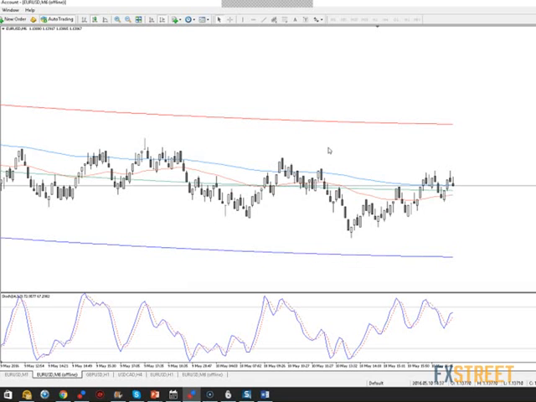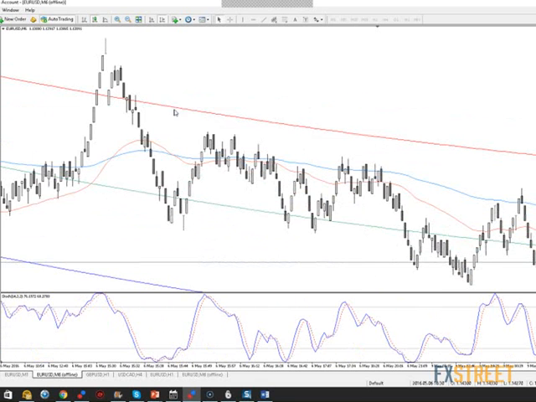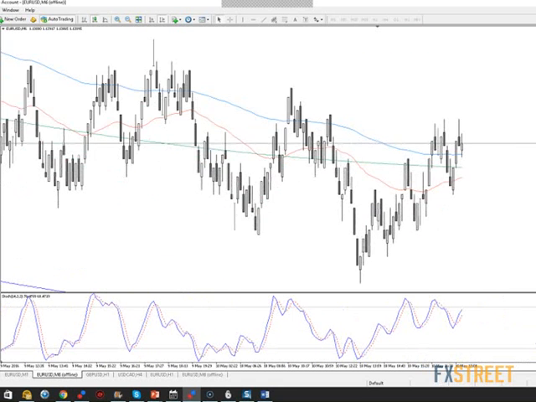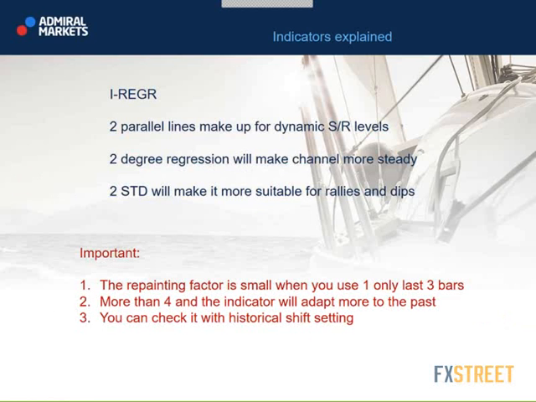Here, you will not see a lot of, there is no repainting. There is only that this channel might be a bit adjusted in the past, that is in the present. But because we use 2 polynomial degree, it will be accurate. Okay? So that is important for you to actually understand. Also, guys, if you use 3 or 4 or even more, the indicator will adapt more to the past, and you will see a huge, let's call it repainting. But that is why the indicator adapts to the past. So this is how the indicator should be used on default settings. Okay?